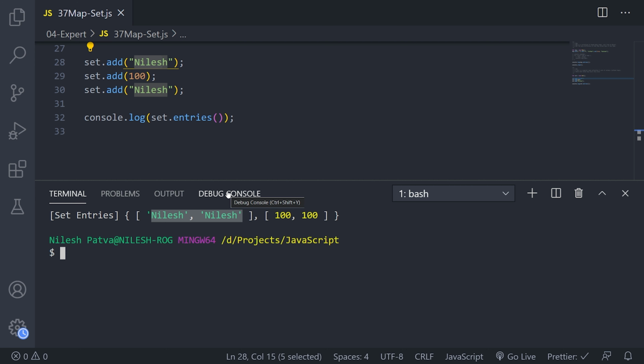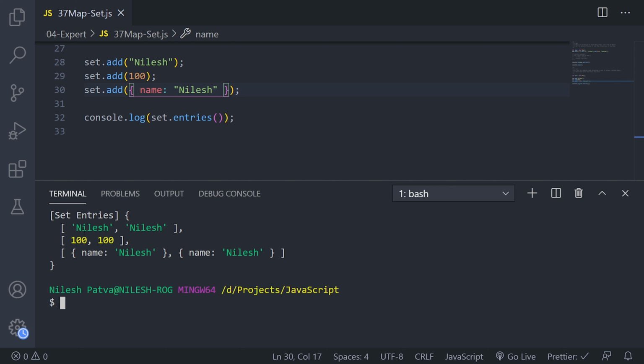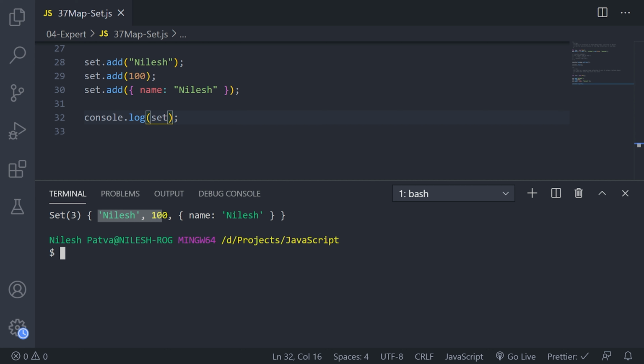You can add all sorts of values there. You can add more things, like complex objects, you can also add here. If I give you the example, let me show it to you. If I run this, you will see a different type of set here. So set entries I'm printing right now. If I remove this and run this again, it can hold all sorts of values here, whether it's a primitive or any complex object.